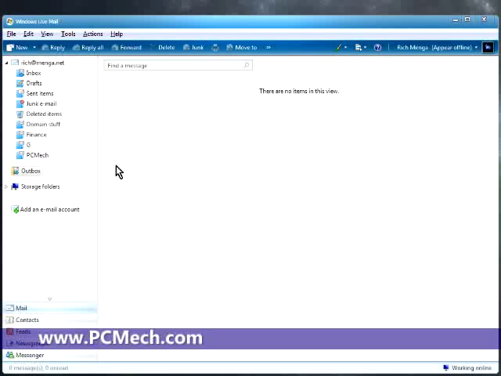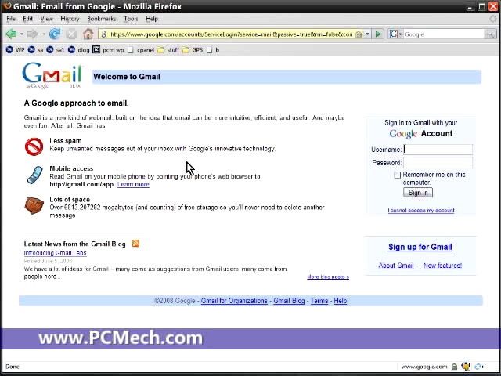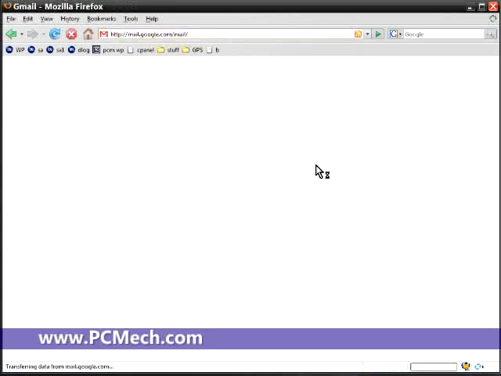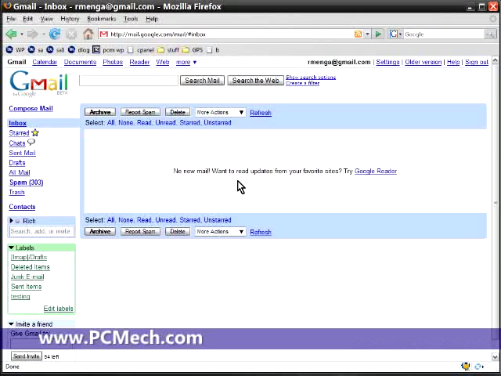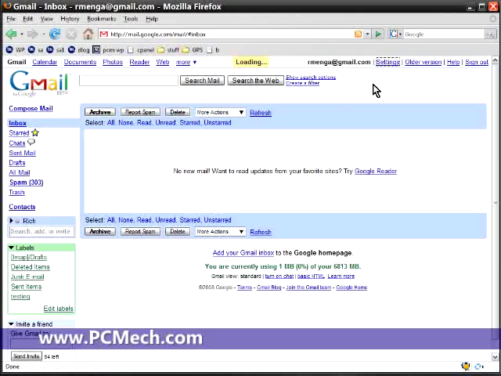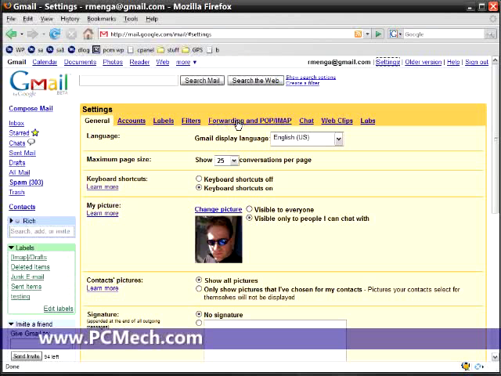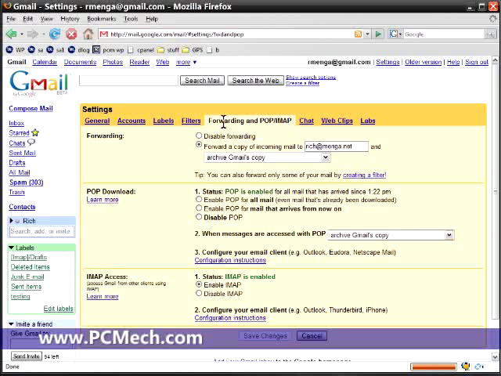And now, I'll show you how to do a POP account. This is the standard Gmail login. We do have to set POP access first in Gmail, so this is going to be my example for POP. I will go ahead and log in. And then what I have to do is click on Settings at the top right, and then click on the tab. This is Forwarding and POP slash IMAP. I will tick the option to enable POP for all mail, even mail that's been already downloaded.